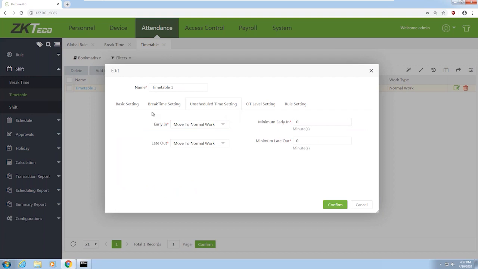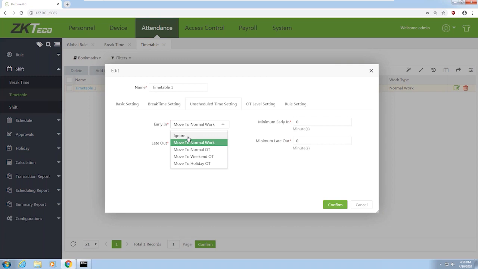which I created before. What's going to happen if the employee goes to work before his shift starts? It's going to move to normal work, or it's going to move to overtime, whatever we configure. As you can see, this kind of software gives us the possibility of configuring many types of time and attendance settings. This could be used, for example, if I put early in, okay, I don't ignore, then if the employee comes at 7, in this situation that the shift starts at 9 o'clock, the employee comes at 8:58 or 8:55, then it won't be counted this time.